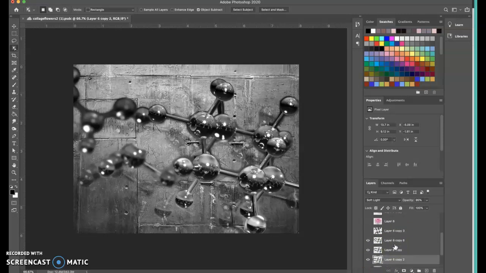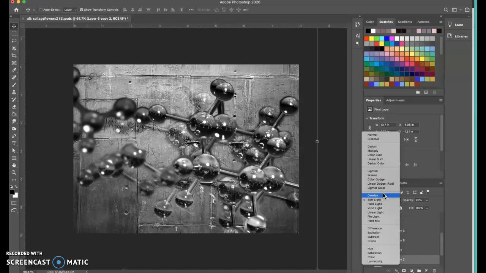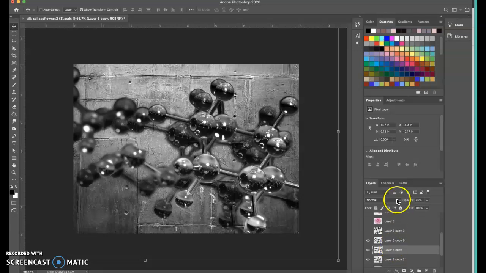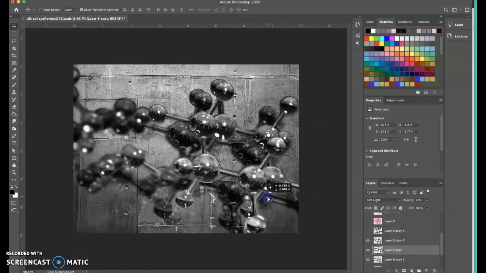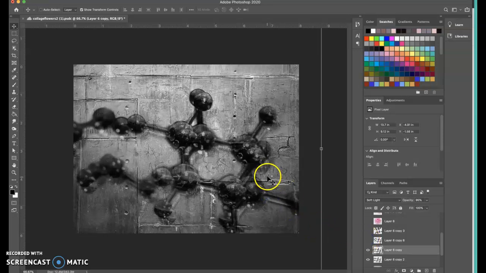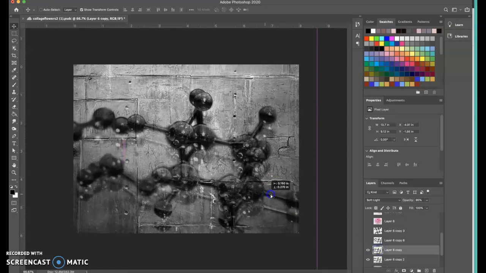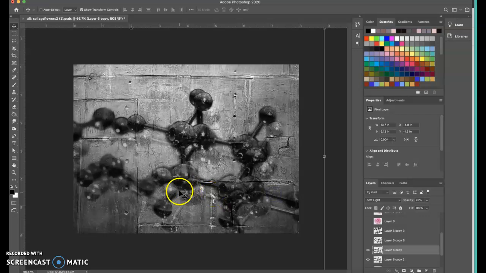Okay, so now I have 3 of my object photos. Okay, so these are like my cell. The first one, I'm going to leave it alone. The only thing I'm going to do is change that to maybe multiply. Then I'm going to go to my copy, the second one, and I'm going to change that to soft light. Now, this doesn't mean that that's what you have to do. These are just suggestions. And I'm going to move it a little bit. Let me turn this on off so you can see I've got my original, and then I've got my copy that I'm just going to move a bit. Notice you can barely see it, but it's there creating texture.